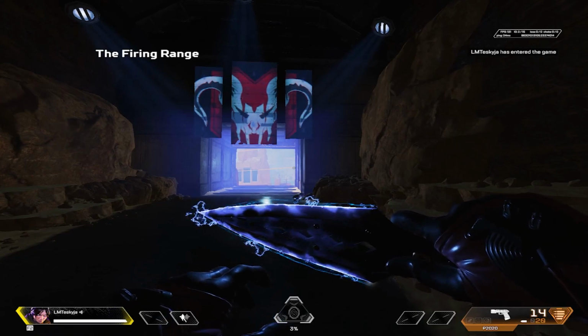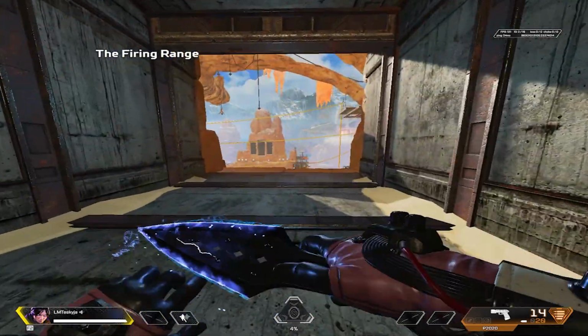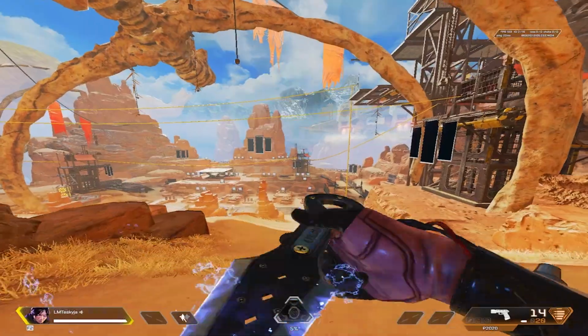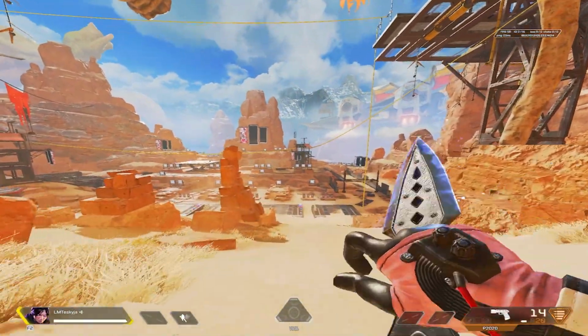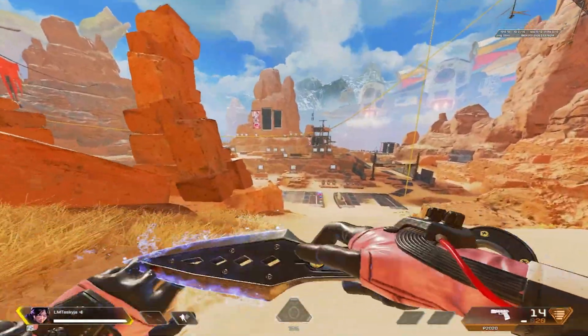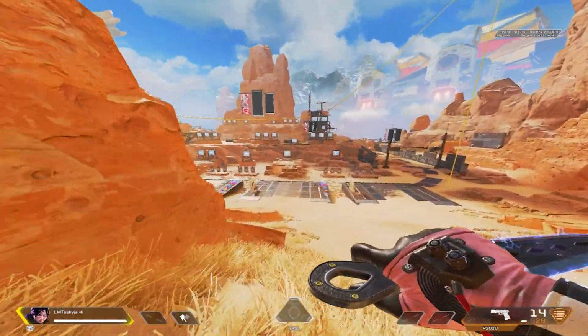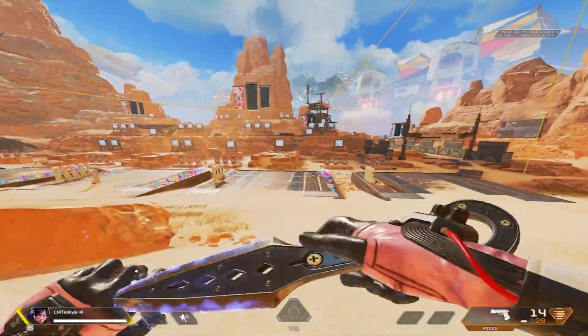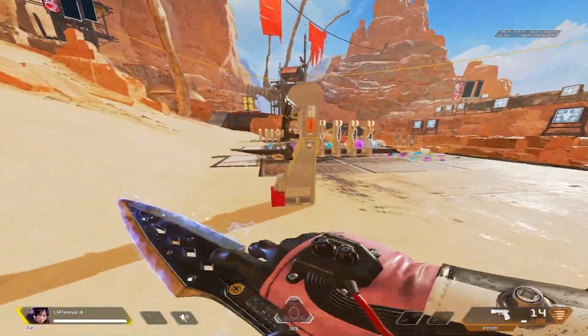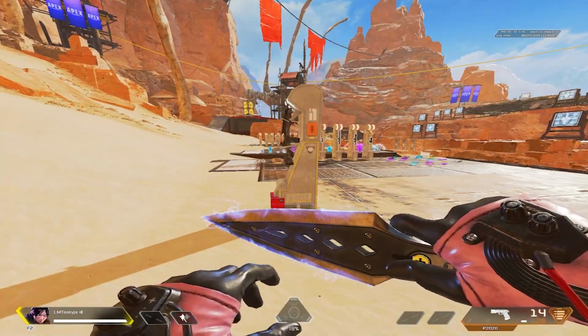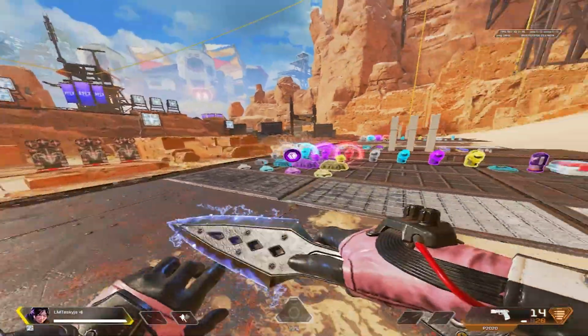So this is 1440 by 1080. This is the second last resolution we'll be covering, and as you can see, it's starting to get a little bit stretched. Yeah, 1440 by 1080 usually starts to get to that point where some people don't like it. Some people really like this resolution. Some people stick by it. I know Gruick, a fellow Apex content creator, likes it. But yeah, it's basically just the movement resolution.